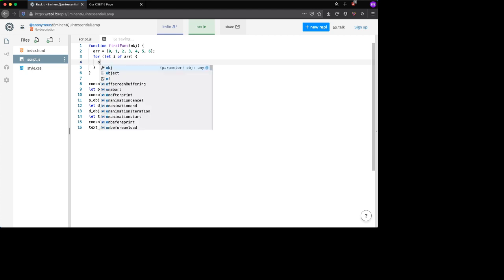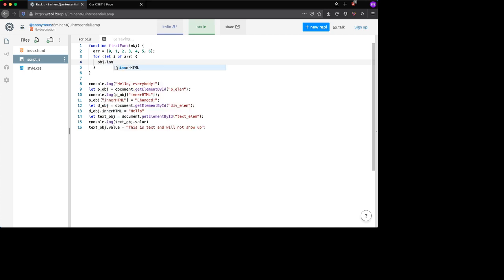And what I'm going to say is I want to add whatever the current value is to that inner HTML and update it.